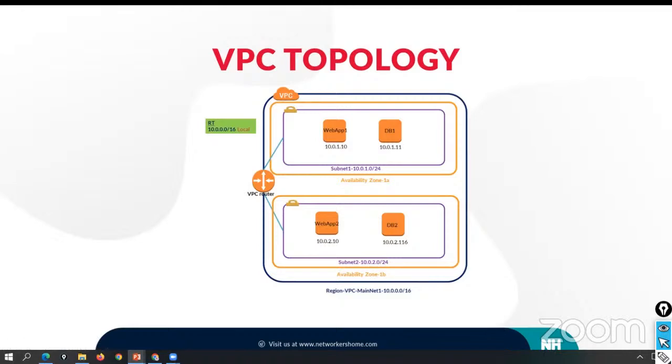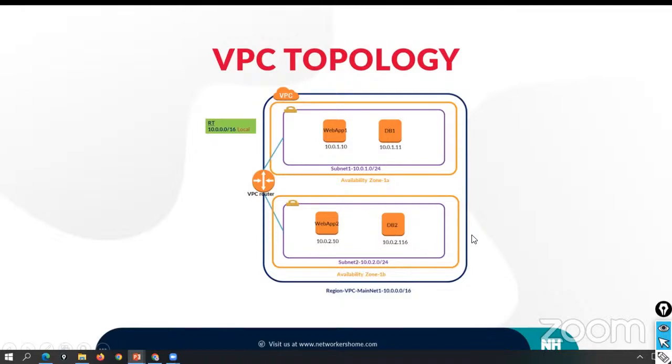Now once we have subnets, when we create servers, like web servers or app servers, DB servers, means virtual machines, while creating them, we select a particular subnet. Let's say I select subnet 1, it places it inside subnet 1, means it places it inside availability zone 1A here. Like here, we can say web app 1, DB1, they are inside subnet 1, means they are placed inside availability zone 1A. To avoid single point of failure of servers, we can place servers in other AZ as well. So we can create web app 2, DB2, and we place them in subnet 2. That means they are placed inside availability zone 1B.